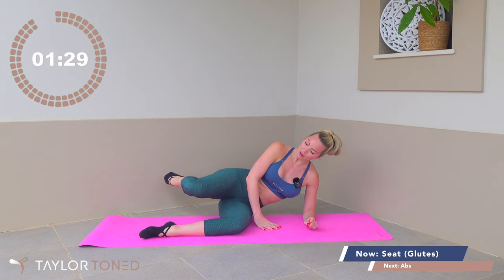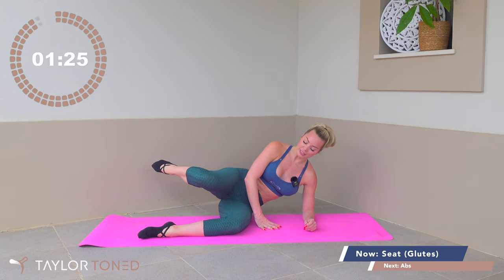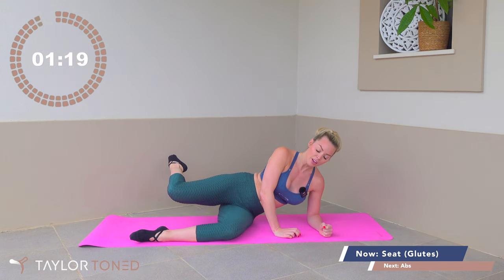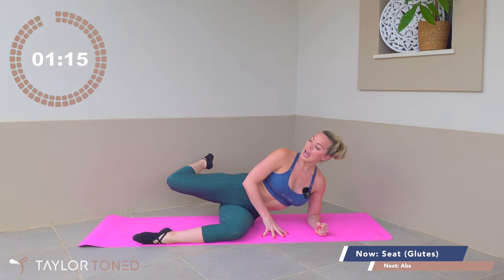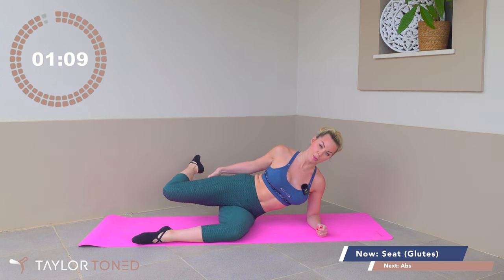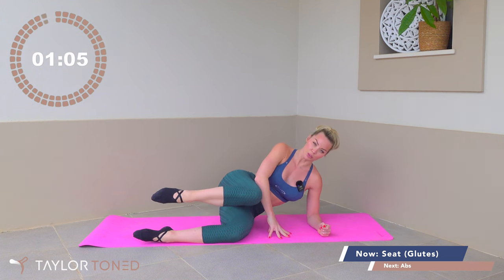Now you're gonna push round into that pretzel like we did first side, and then squeeze it forwards again. If you've done what I've done, you've not got enough room to push backwards, just shimmy on forwards a little bit, but don't drop the leg. We come all the way forwards. We go push back, keep that 90. As you press back, where your jeans pocket would be, underneath there where your jeans crease in your butt cheek, that's where you wanna push from every time you go round to your shoulder.